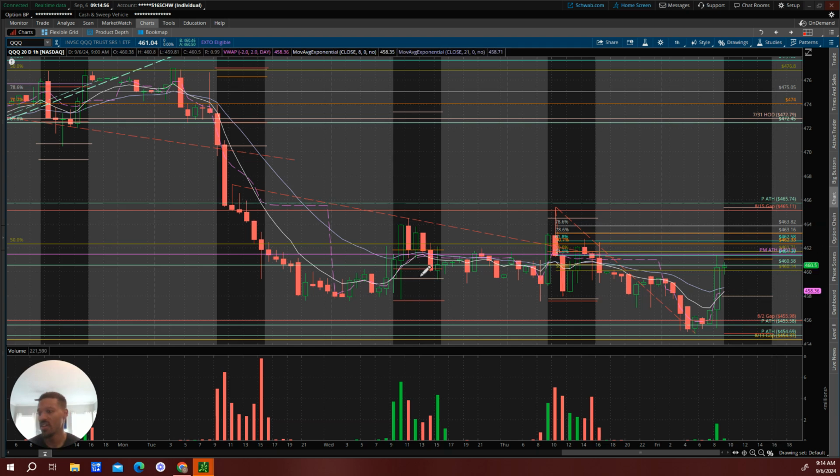Okay, first thing you need to know is we're on the QQQ chart. We're on the 1 hour time frame. This is usually where we're looking for our 1 hour levels and then our most recent daily levels. So these levels that get marked out here are levels that have already had some price activity around it previously. In fact, I'm going to do a video about how I set my levels.